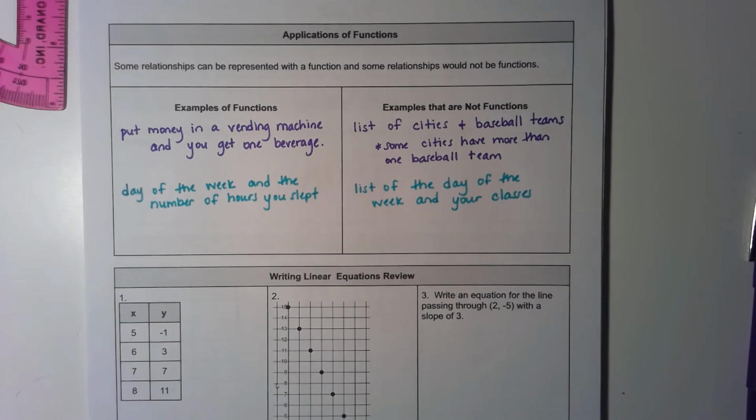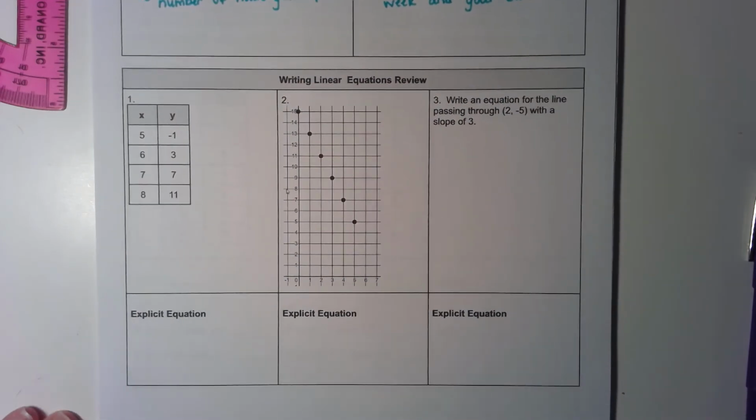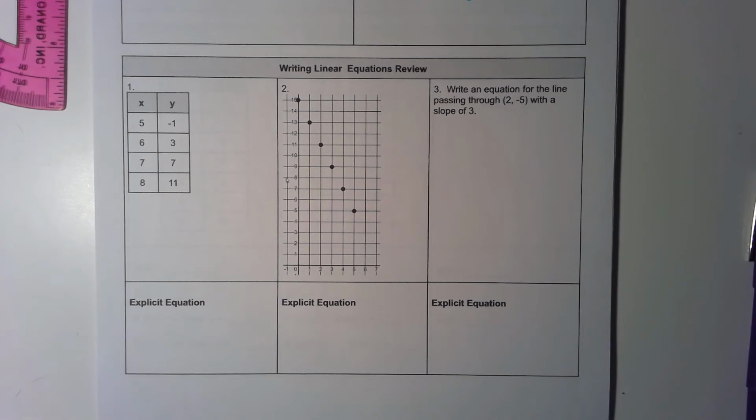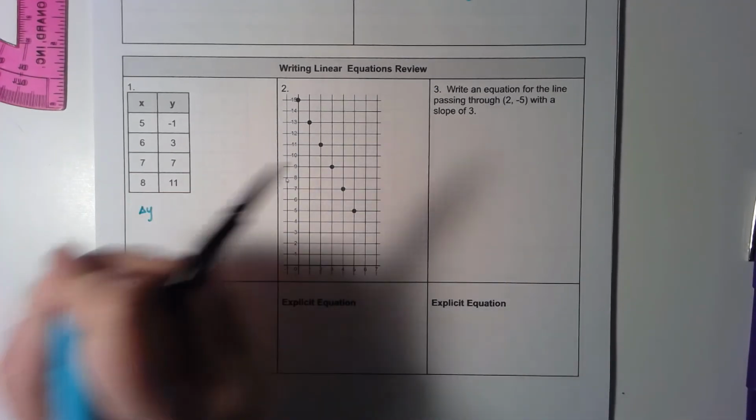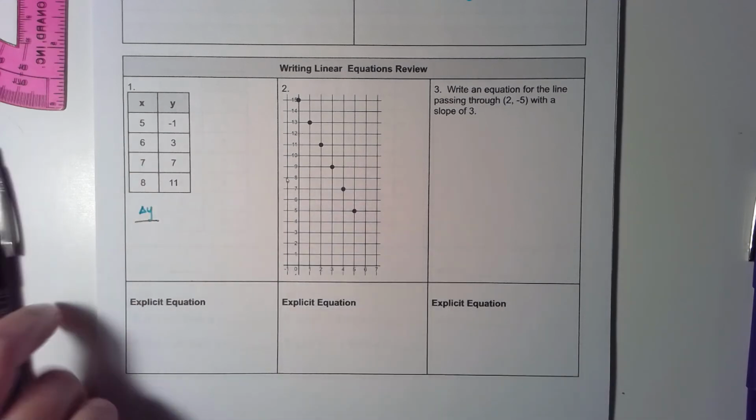So let's take a look then at one of the ways that functions are applied, and that is we use equations to describe functions. For problem number 1, we're asked to write the equation, which is also something we reviewed in our previous video. In order to write our equation, we're going to need to know the slope. And to find the slope, we're going to need to do change in y divided by change in x.